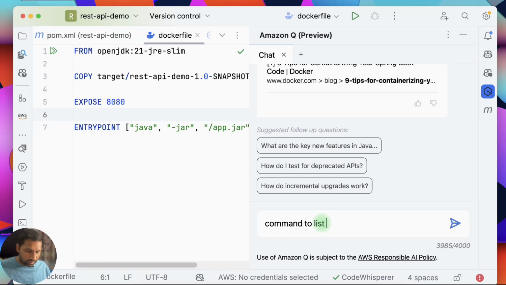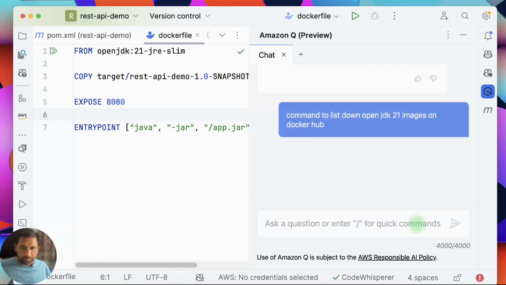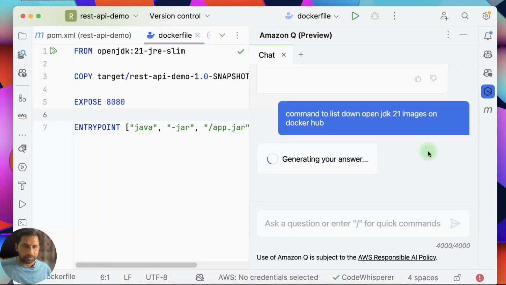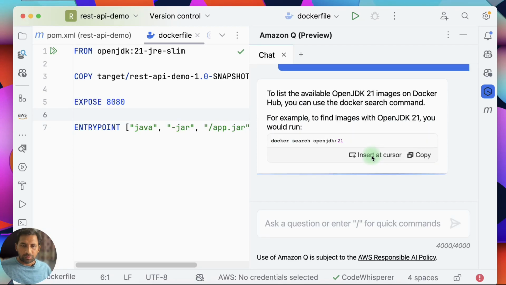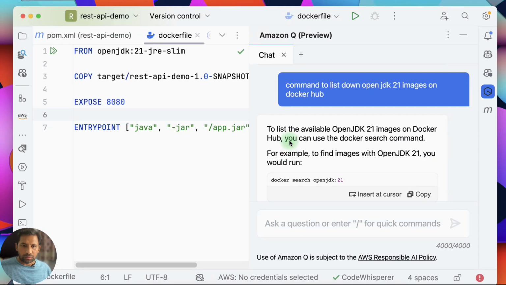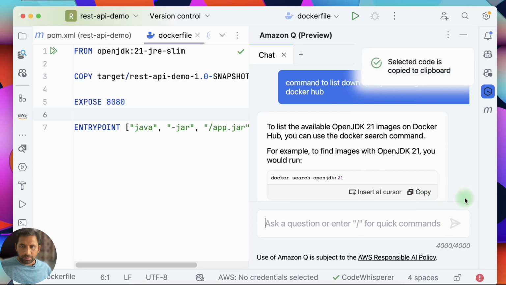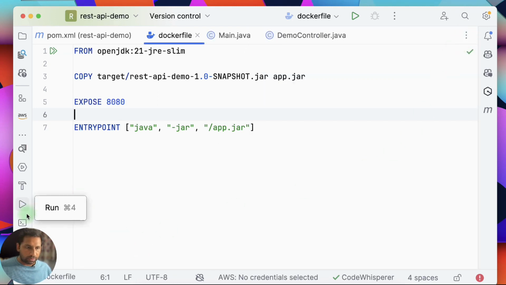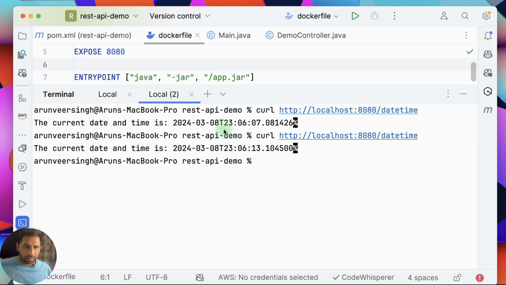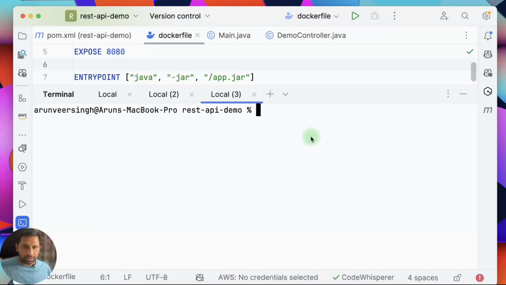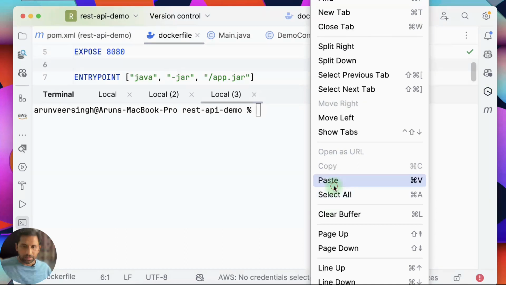Command to list down JDK 21 images. Okay, so we will not go on the browser, instead we'll go on the terminal, open a new terminal and try to search for this image.